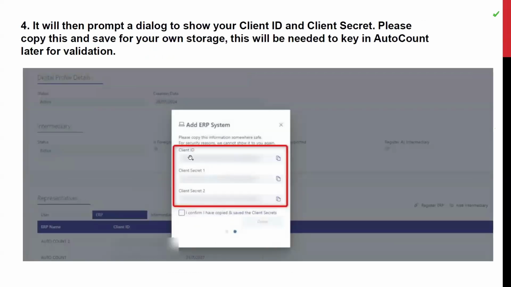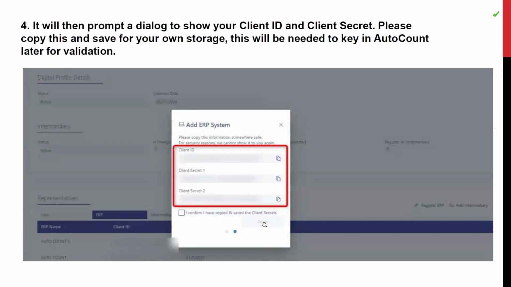After that, they will provide 3 codes here. Quite complicated codes, but you just copy them down somewhere like Notepad. You need to keep it because we need to use it when we link with AutoCount. After you copy, you can click I confirm I have copied and save the client secret.